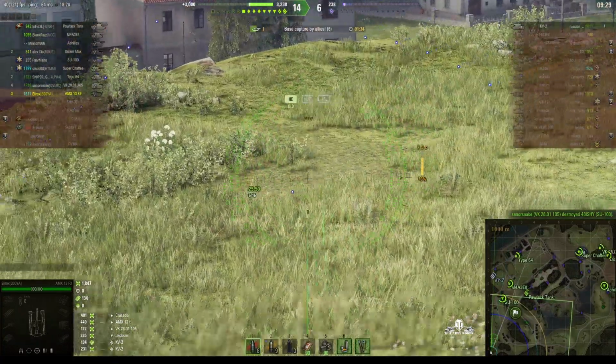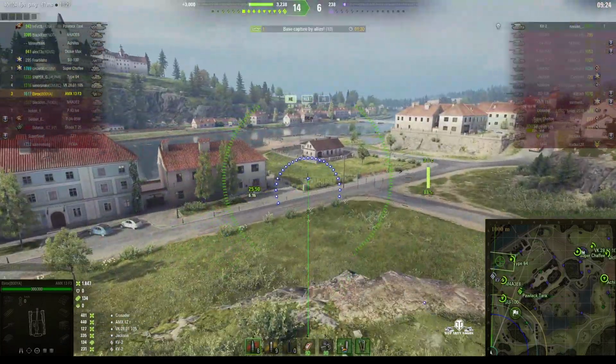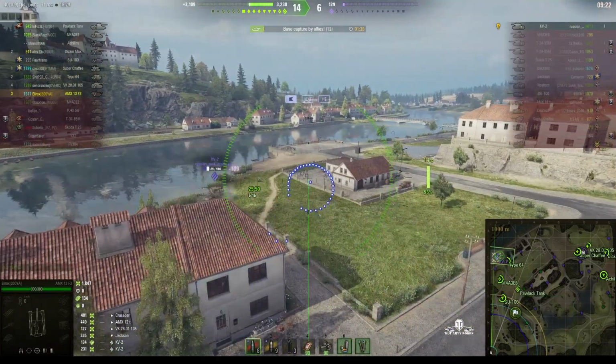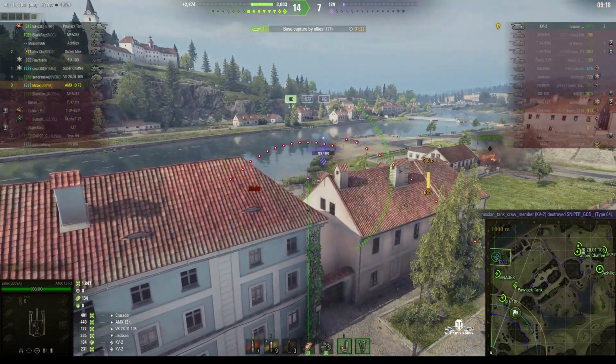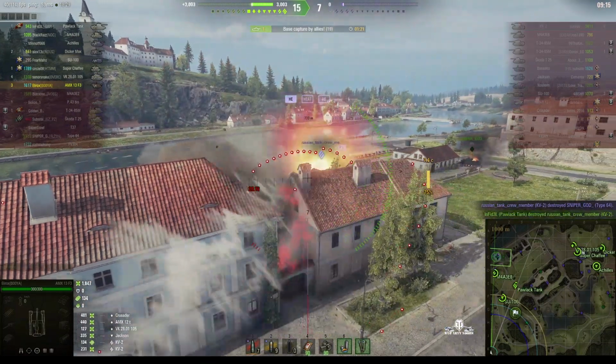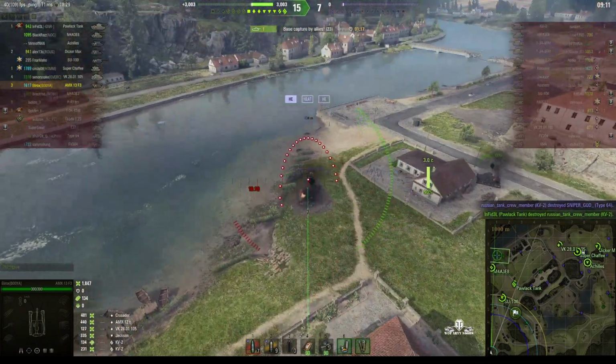There's only one enemy left now. It's the KV-2. We can't see him, but he's down near the town. There he is. Okay, he's trying to run away. Elirox, well, it's not much of a shot between two houses, but the enemy's down, and that is the end of the game.